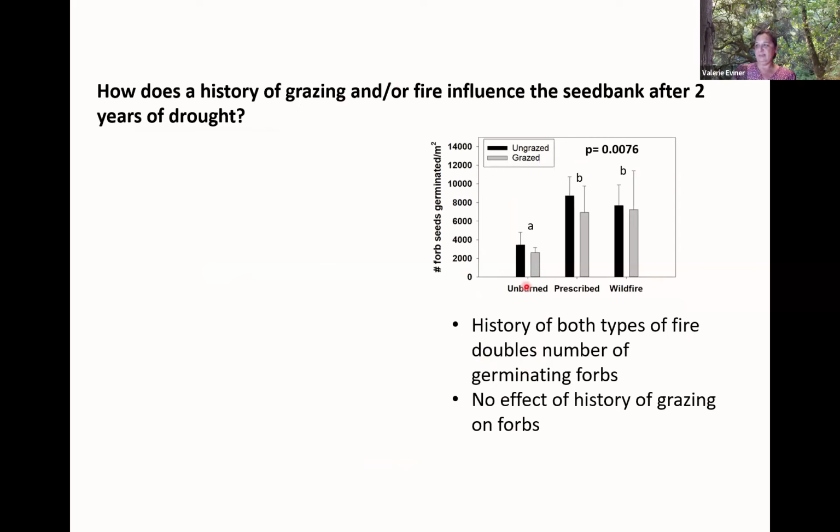You can see, same format of graph, on the left we have unburned, and on the right our two different types of burns, with ungrazed in black and grazed in gray. Grazing didn't really change drought response, but the history of fire meant, again, about doubling the number of wildflowers that were able to come up from the seed bank.